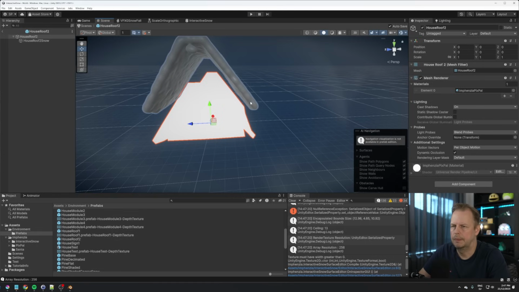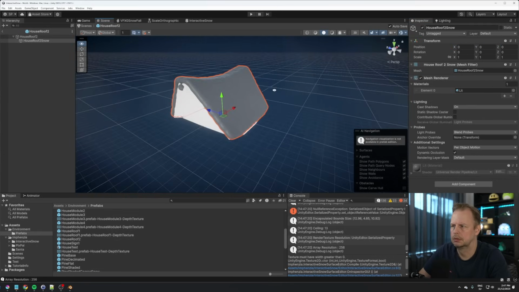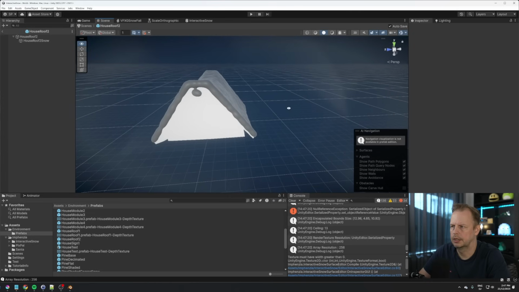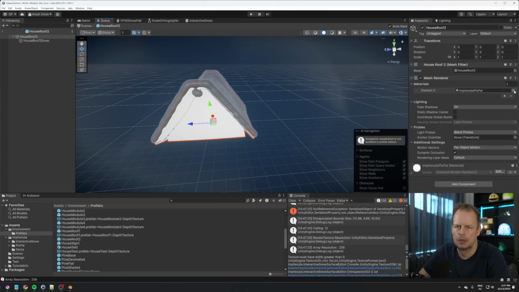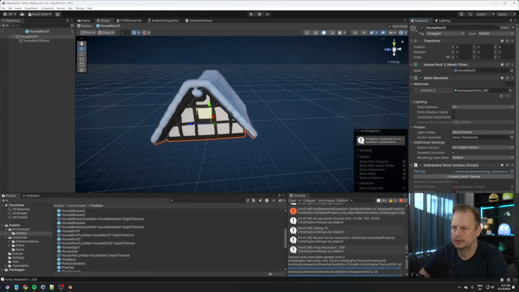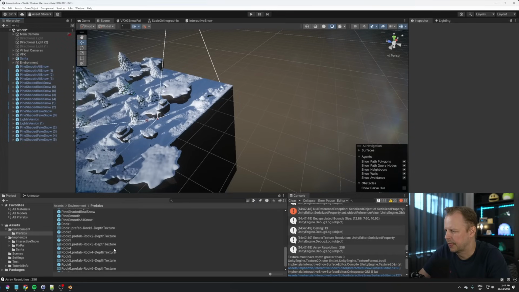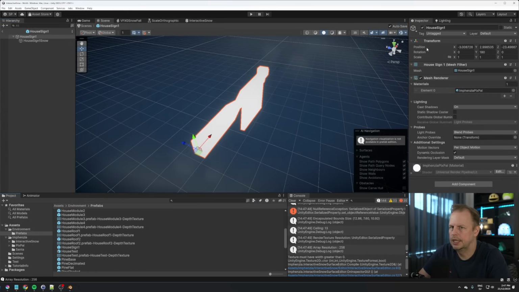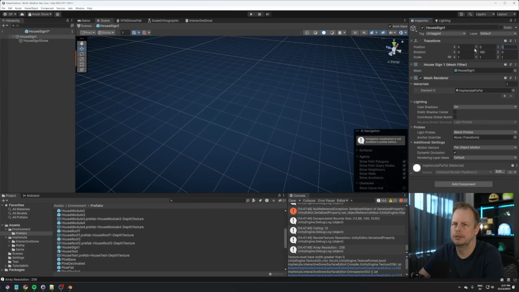And we've got house roof 2, zero it out. Oh, okay, we've got a big issue here. That one's offset for some reason. But we're okay, I think. Select, select. Add snow surface. Set the settings. Compile twice. Done. What else did we have? The sign, is that the last thing? Yeah. Sign 0, 0, 0, 0, 0.